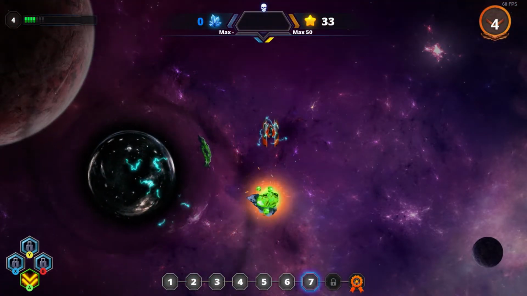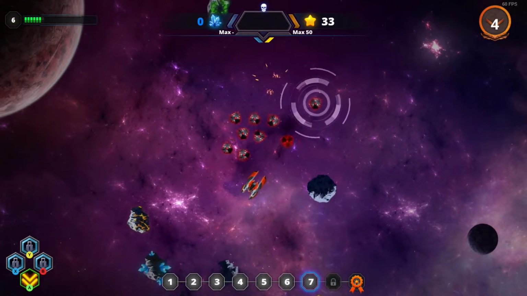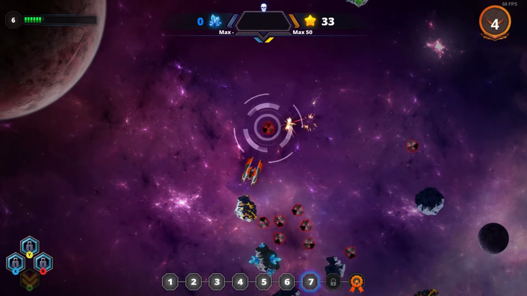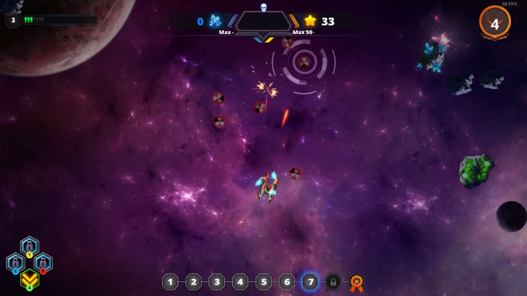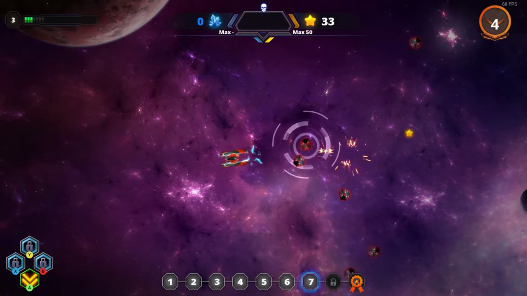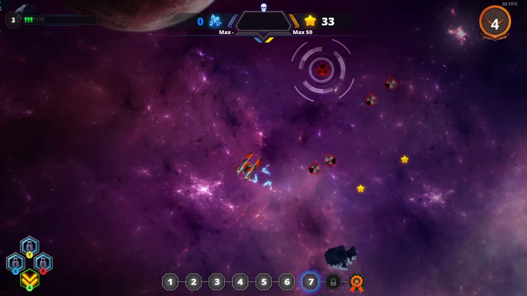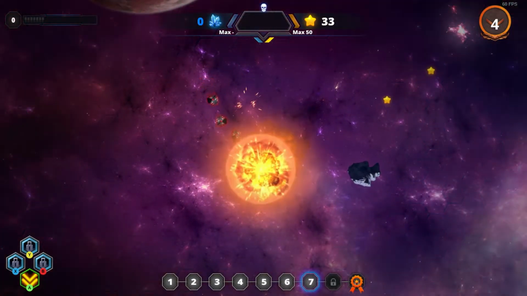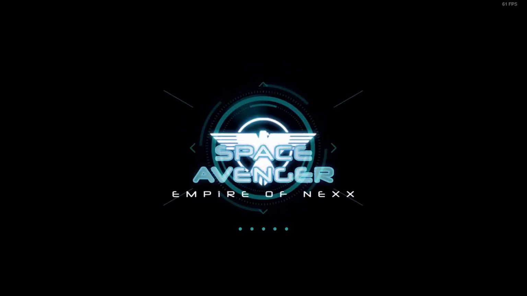I leveled up. Okay, so those give you stuff. I kind of don't love the lock-on system, because I can't... Okay, there is. Left and right bumper will let you cycle. Okay, that makes it a little better. I still almost wish it was a twin stick shooter. Okay, so at least I got stuff out of it.